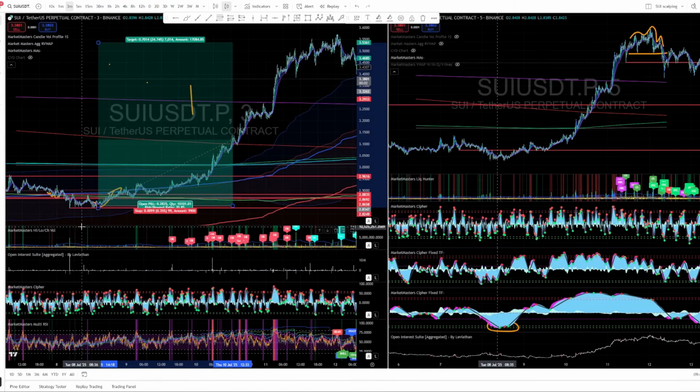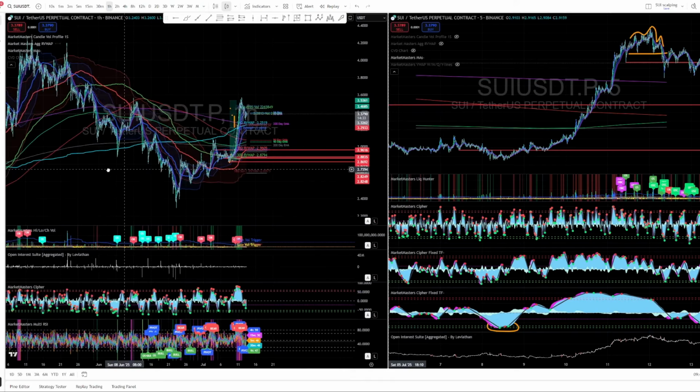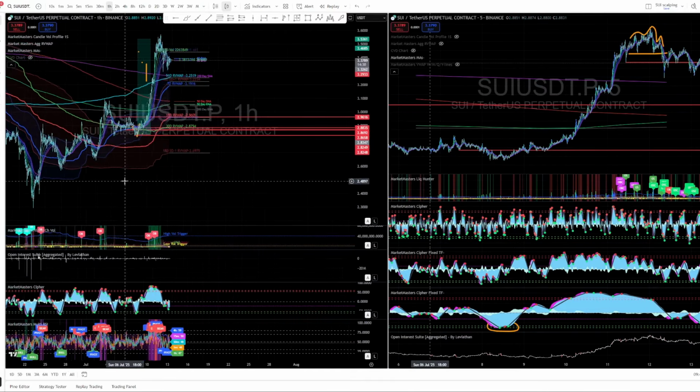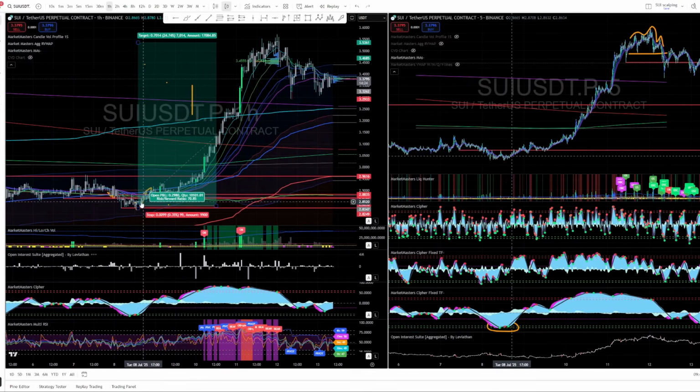So I really like to do that. The style is take out 50% straight away, take out another quarter at some higher point, and then you've covered all your stops, and then you can happily just let the last quarter run. If some good news comes out, then you're off. And to be honest, if you had got in there on the 1 hour or something like that, this just means that the quarter that you've left on is probably still a higher position size than what you would have done if you had just got in on the 1 hour.